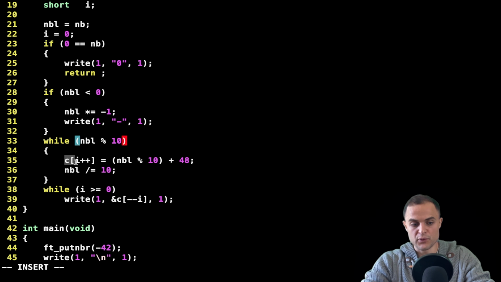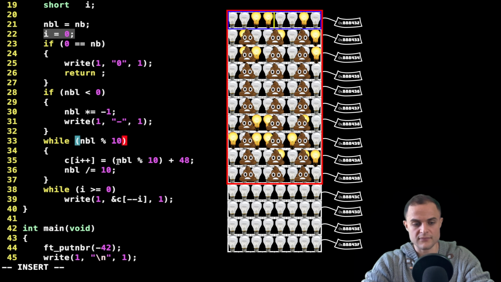What do I do? I put in position I, that is 0 for the first iteration, the number modulo 10, okay? The number modulo 10, so the last digit. I take the last digit of my number, and then I add 48 to this. For example, 1492 modulo 10, I get the 2, and I add 48.